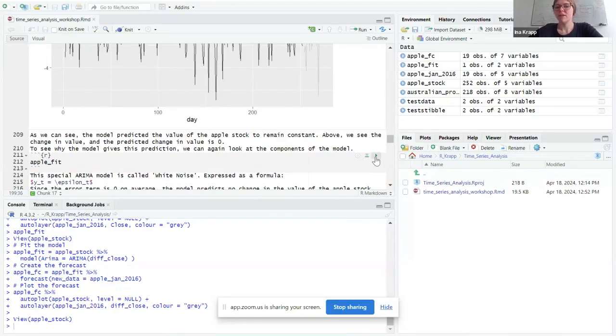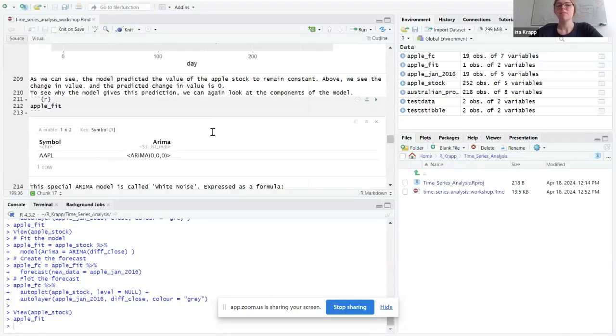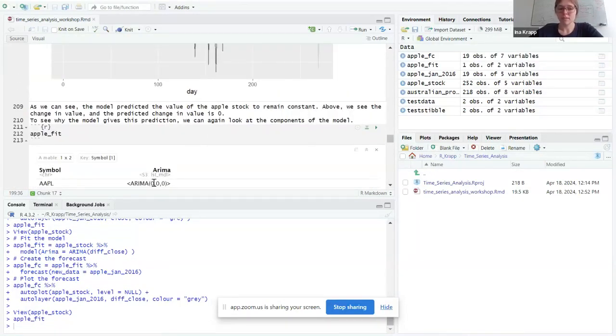And if we take a look at what the model to predict this differentiated value looks like now, we will see that it is no longer integrated, which makes sense. The previous model was integrated because it did not look at the differentiated data. It also does not consider any past values or any past errors. So you may wonder, is it so to say an empty model? If this is all that's in the model, then what is really left in it?